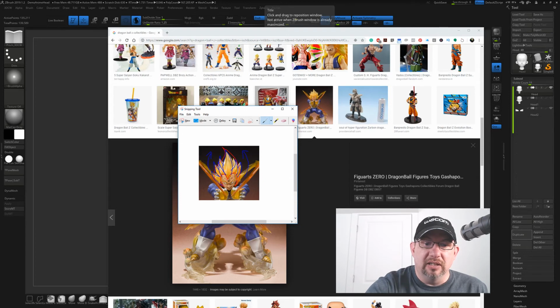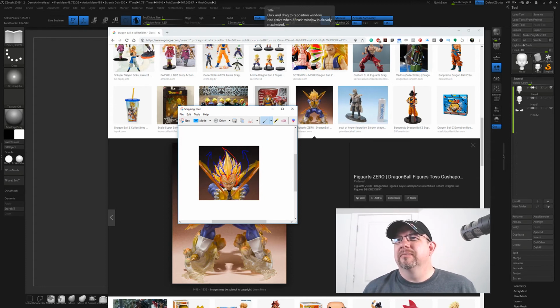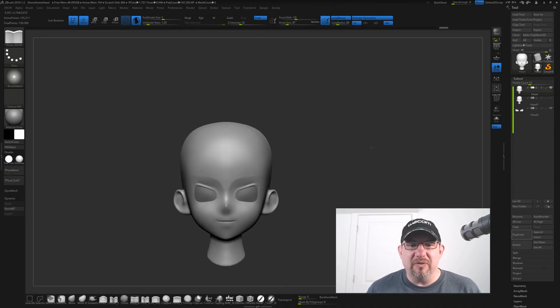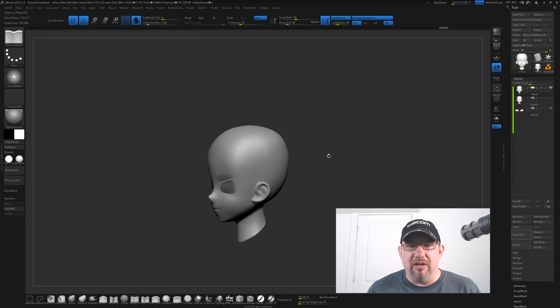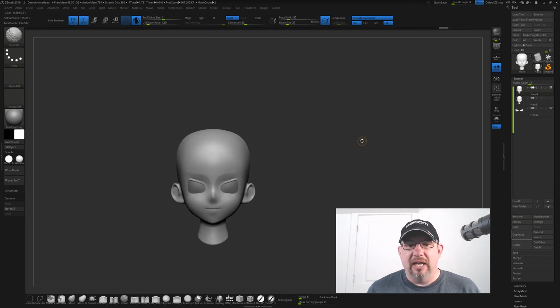You can see this little peak right here, and the peak going down each one of these for the final details, that kind of stuff. So yep, think of it like an ice cream cone for sure. Anyway, Jose, I hope that helps you out. Best of luck. You can also grab this head and just change it to match whatever you're going for.